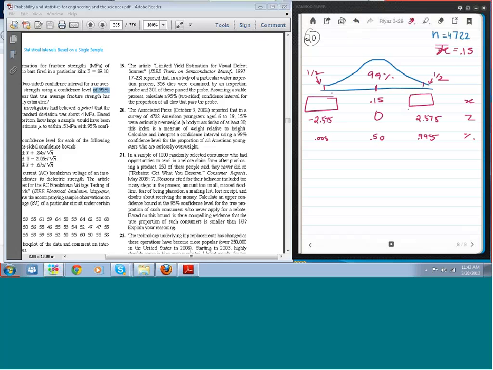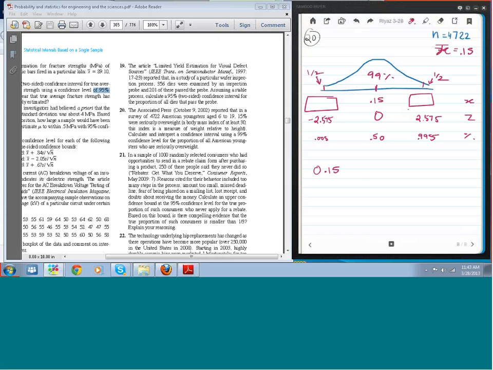Since n is really huge, the standard deviation becomes really small, I mean, the width becomes really small. I think that's what they wanted you to see. What am I doing? The X bar is 0.15 plus minus. Have you seen this one?